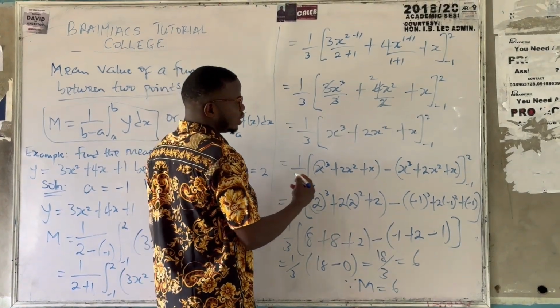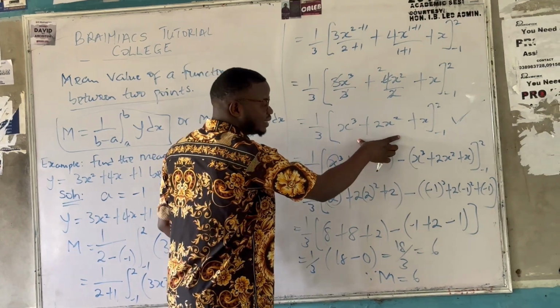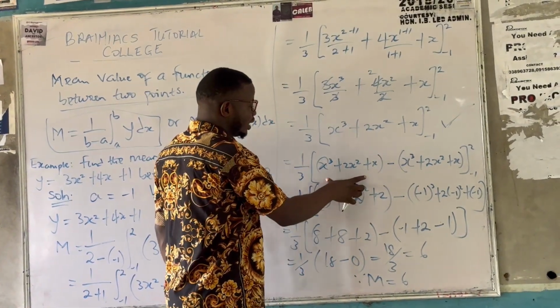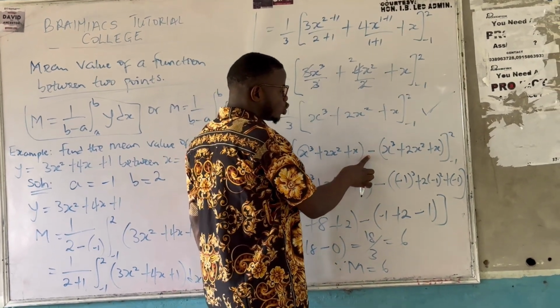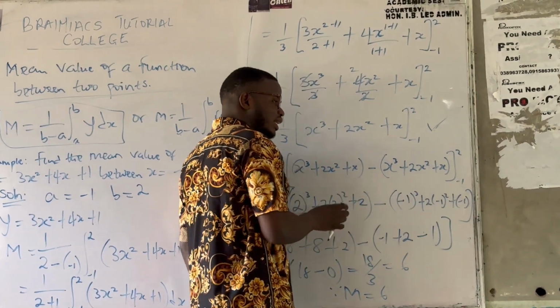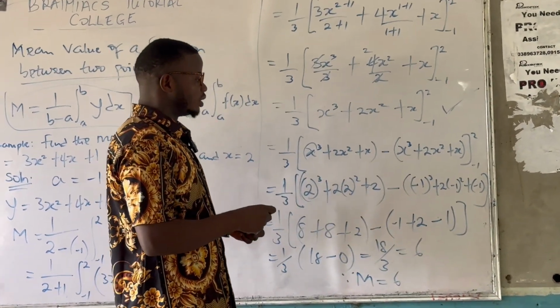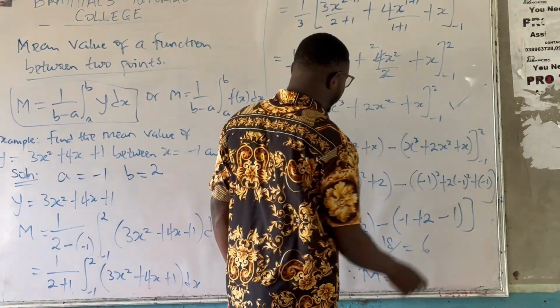Now the next thing I need to do is, we'll go back to this particular place. We're going to express this in 2 places. So in the first bracket, what we have here, we'll write it here. Put a negative sign between. Then the same thing that we have here, we'll write that one in another bracket as well. So we are subtracting the lower limit from the upper limit. So minus 1 and 2 will be there.